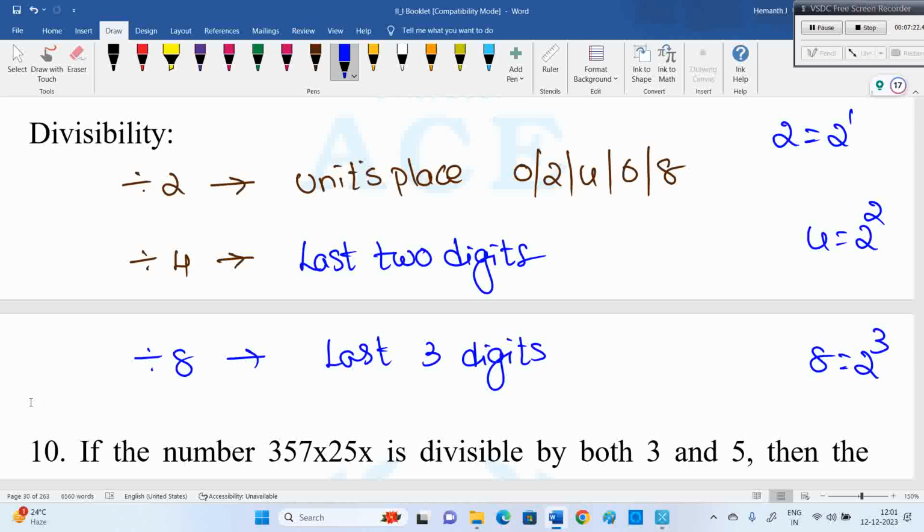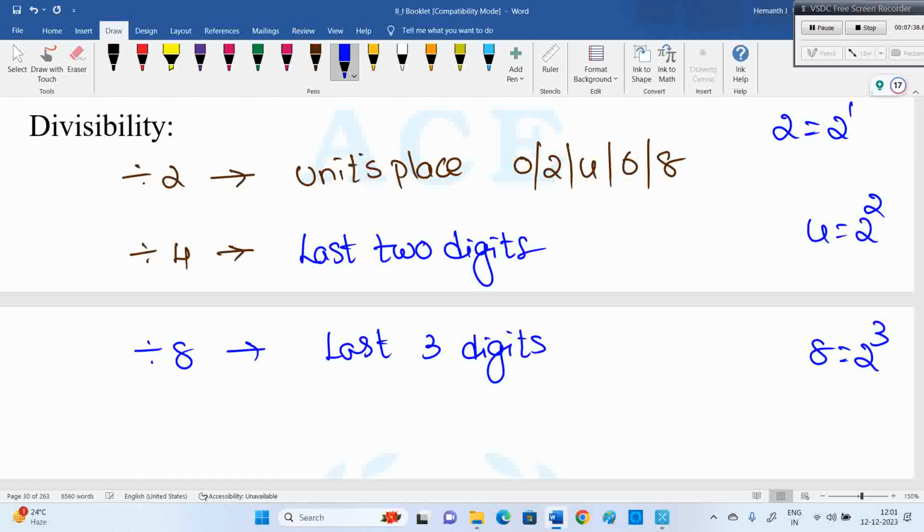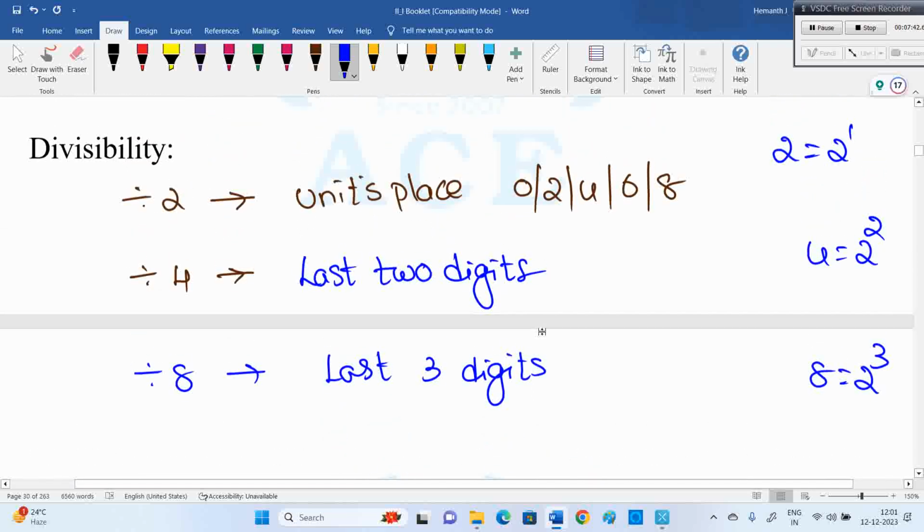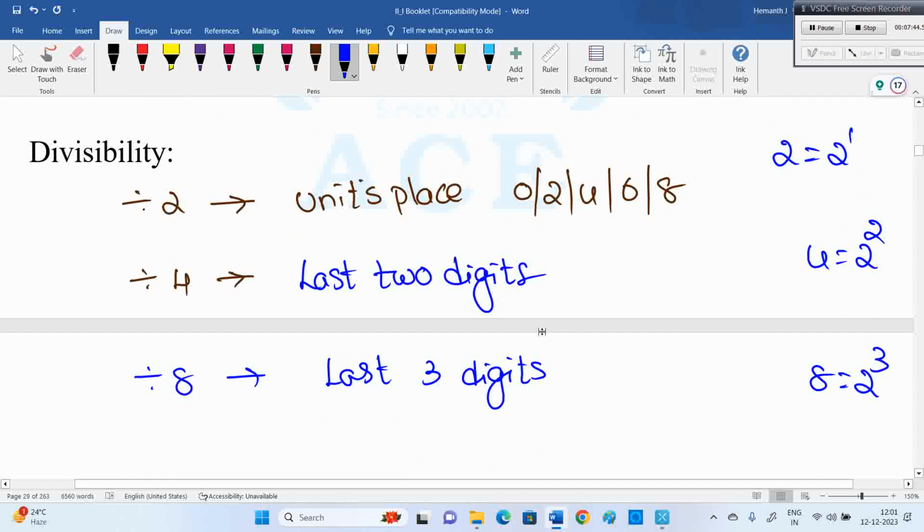Don't expect in the exam whether 54 is divisible by 8 or not. They don't give it like that. They'll give a big number when they want to ask divisibility. In the exam they have to give at least a big number to check divisibility by 8. And this is maybe a dummy explanation: 8 is 2 power 3, last 3 digits; 4 is 2 square, last 2 digits.